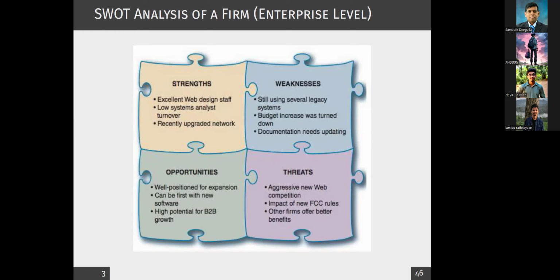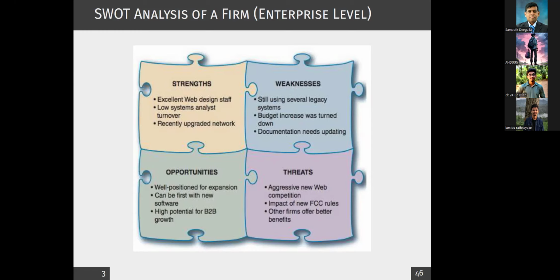Because this is outside, right? So remember, the strengths and weaknesses are inside, it's about the company. And the opportunities and threats, you actually compare with the outside. I actually forgot to mention that in the beginning. So when you say opportunities, you compare with the outside, the other similar institutes, similar teams, similar companies. Okay, what are the threats?